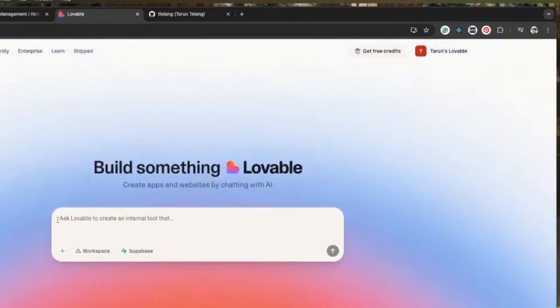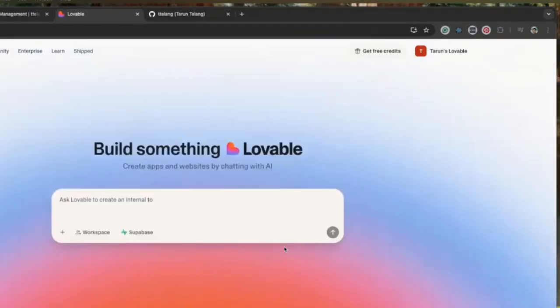And here you see they're showing a prompt, a text box where you have to input a chat prompt. Here you see they say ask Lovable to create. It can create a portfolio site or a web app or a prototype or an internal tool. It also says dashboard. This tool is very intuitive. You can learn very fast and you can start playing around. You can start using it. And this is the best way to learn.